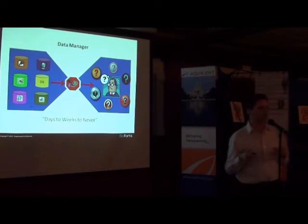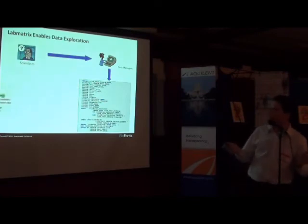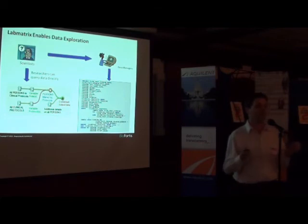But the problem is, you've got lots of these end users, and they have to make a request, and the request can take from days to weeks to never to get a response back, and then if you want to tweak something, you have to start all over again at the beginning. So we came up with a tool that basically allowed them to do everything by objects, so you can code without realizing you're writing SQL. Even a biologist can use it. It's even so easy an MD could use it.